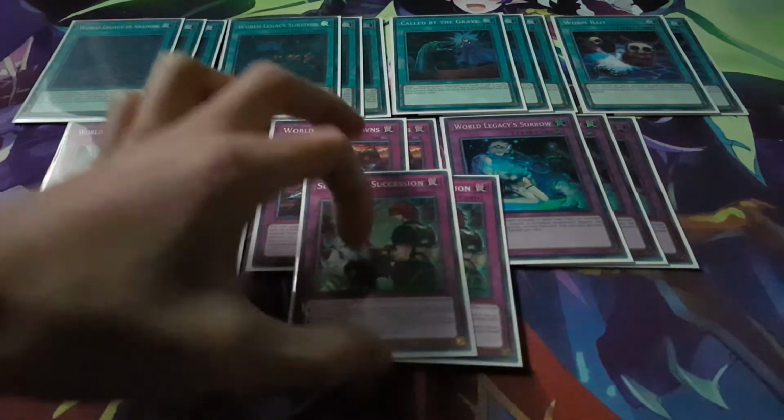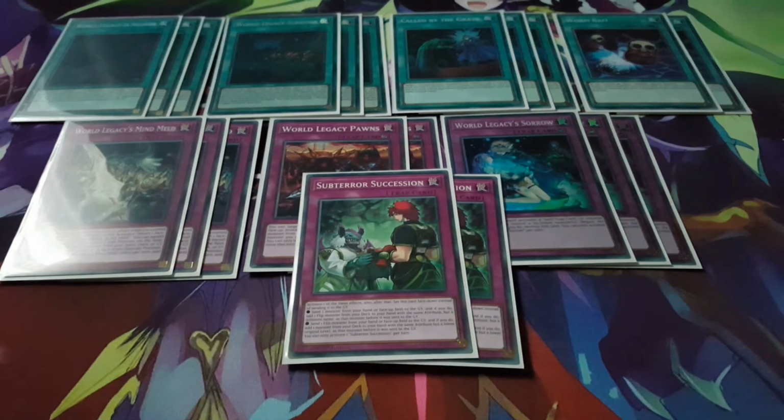To end things off, we're playing 2 copies of World Legacy, or no, not World Legacy, Subterror Succession. I was about to say World Legacy Succession here, but that's actually for a different deck. No, this is Subterror Succession. It's a card that is specific more so to Krawlers, but basically when you activate this, you could also set this back. So it's kind of like a Scrap Iron Scarecrow, and you get to choose one of 2 different effects.